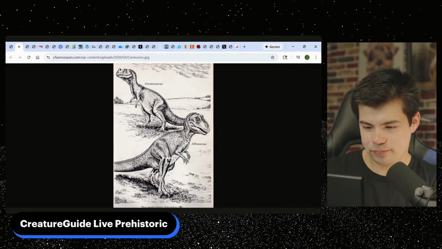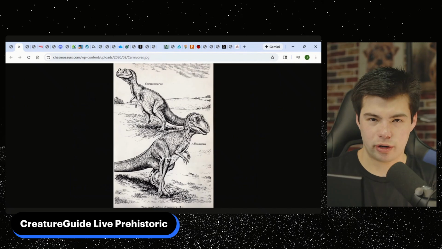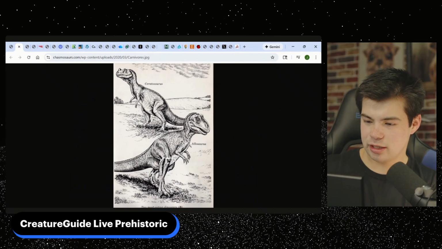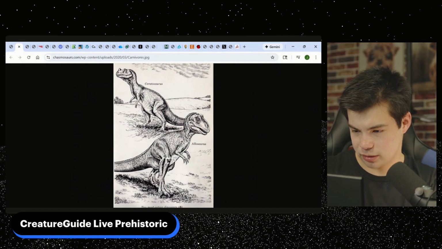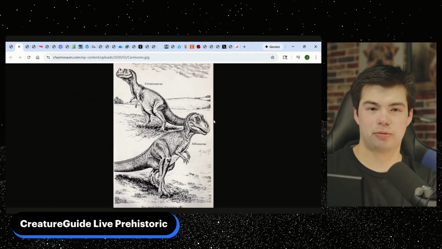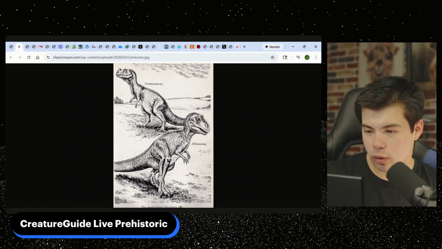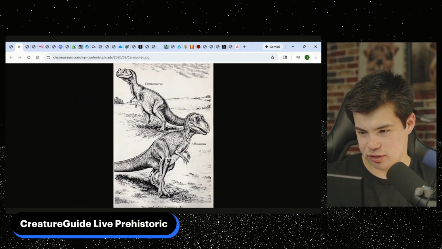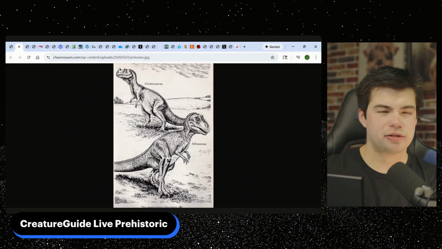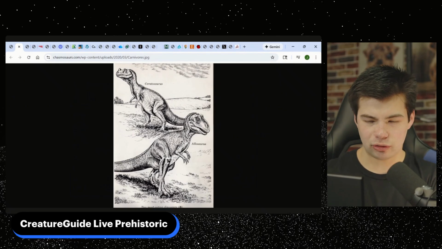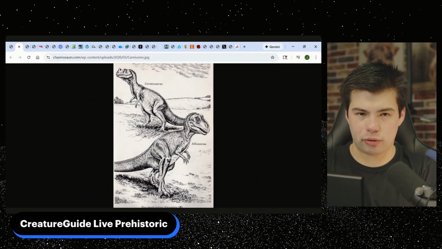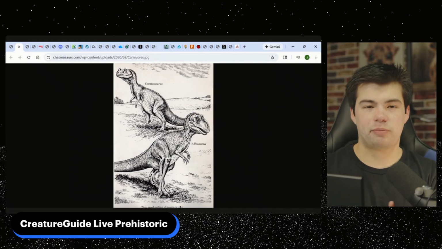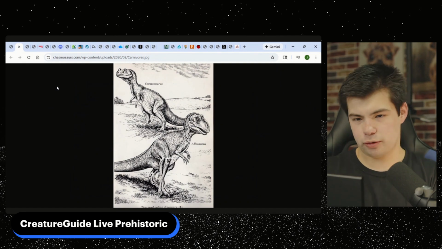So now the tail, it's still a bit too thick. I'd say the most accurate area is probably the core of its body, despite the way that it's standing. The neck is also a little out of proportion, especially along the back of the neck region compared to its head. And its head is too robust and should be much longer and narrow. The horn-like structure seems like they're giving it four, which even Ceratosaurus didn't have. This should be right behind the eye, if not along the middle or central part of the eye when constructed on top, depending on the Allosaurus species. So let's head to the next one.